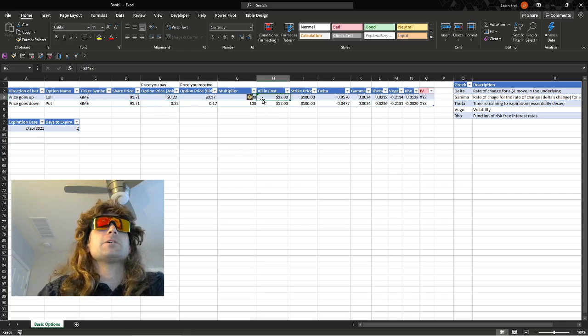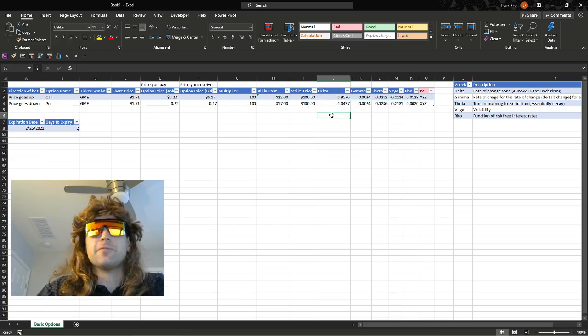All right, you got your 22 in there. You have that. And these are the Greeks, as they call them. There is delta, gamma, theta, vega, and rho. Now there's some other derivatives and variants of that, but these are the primary ones, or at least the basic ones. Delta is the rate of change. So think of it like that.